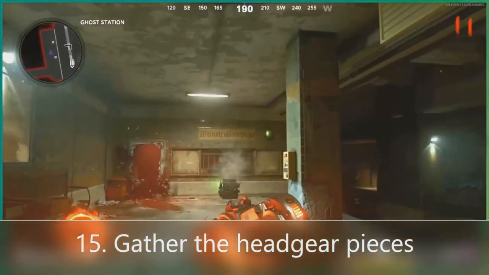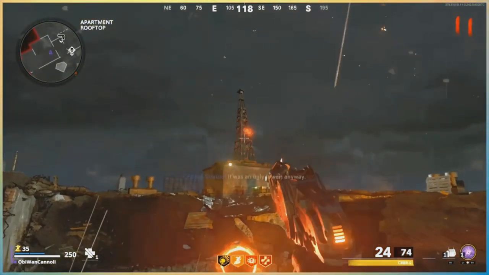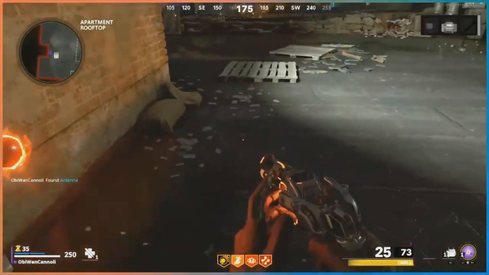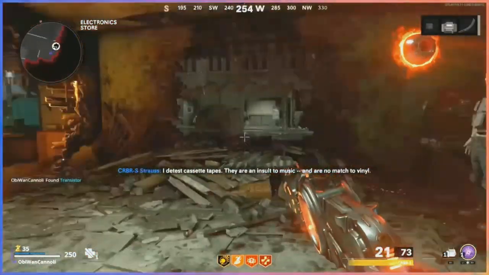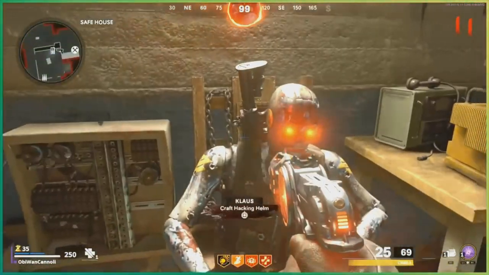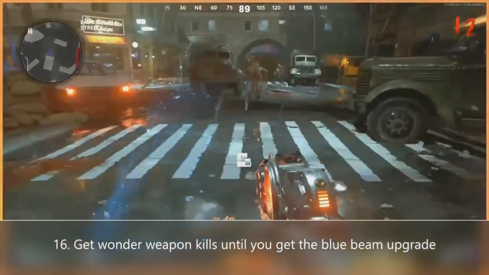Next, you're going to take that and grab the headgear pieces by shooting these three areas of the map with the Cerberus. You're going to gather the headgear pieces for Klaus for a later Easter egg step. And I'm going to have them on screen now. You're just going to go over to them, shoot the things that I'm shooting with Cerberus, and grab your headgear pieces, and you are good to go for this Easter egg step. Next thing, you're going to go over to Klaus and equip the headgear to him. That way, once next time you summon him, he can complete this step off in his passive time.